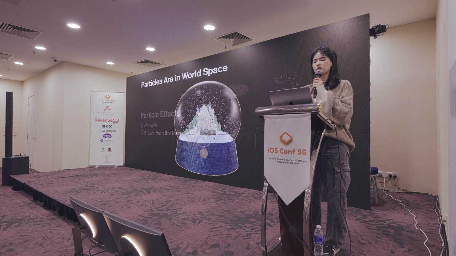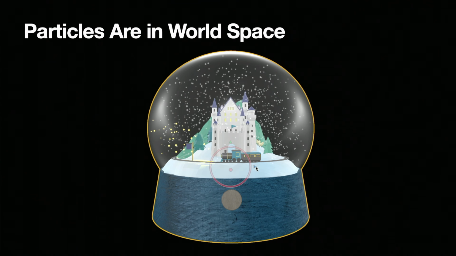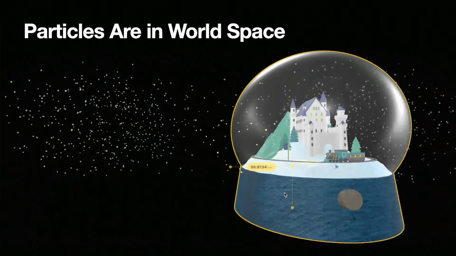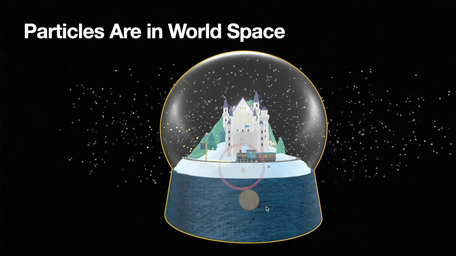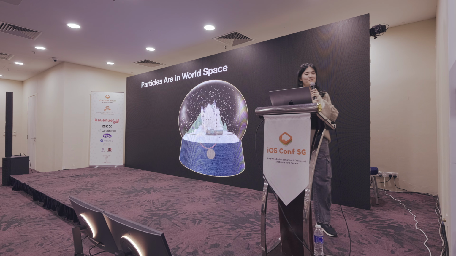It wasn't very intuitive for me, is that particles live in world space. What does that mean? So let me just show you what will happen if I move my SnowGlobe. This is definitely not how we want it. So I was very shocked when I first saw this. But then I learned that this is actually the normal behavior of a particle. Because let's say if I fart here, I don't expect that when I move, my fart will follow me. I will feel like that's horrible. So our particles should stay where they are. So that's what happened just there.